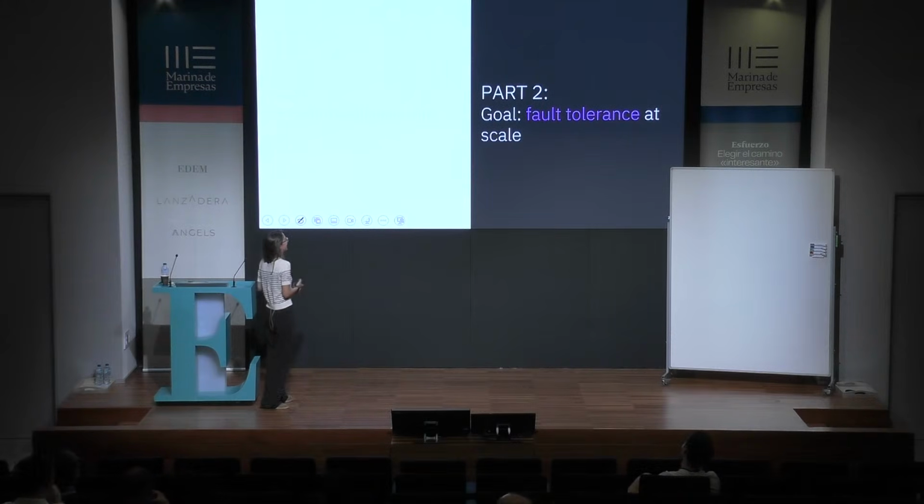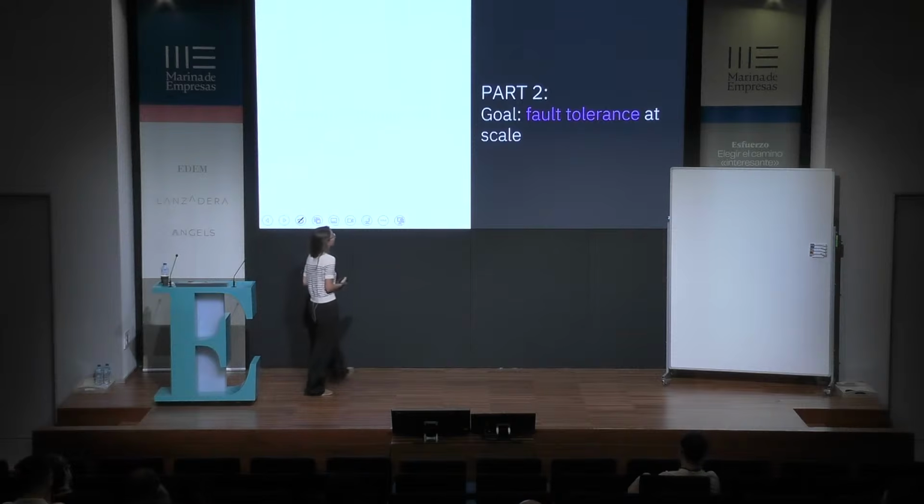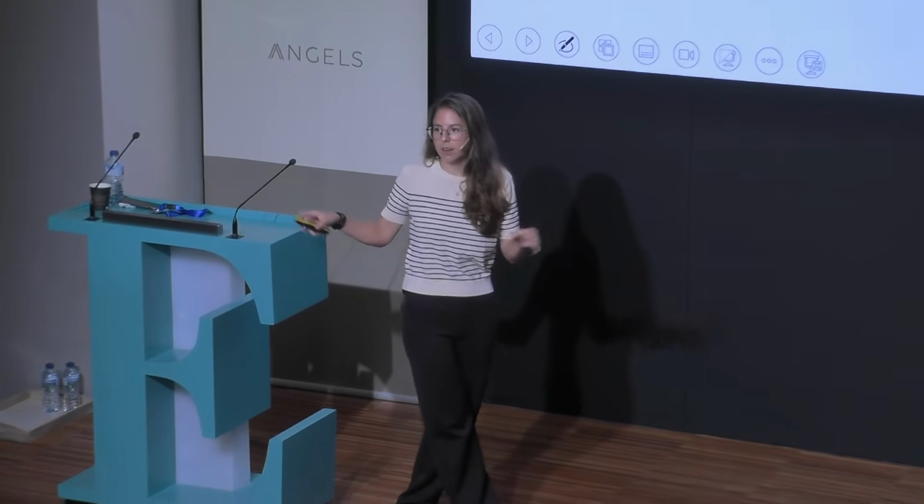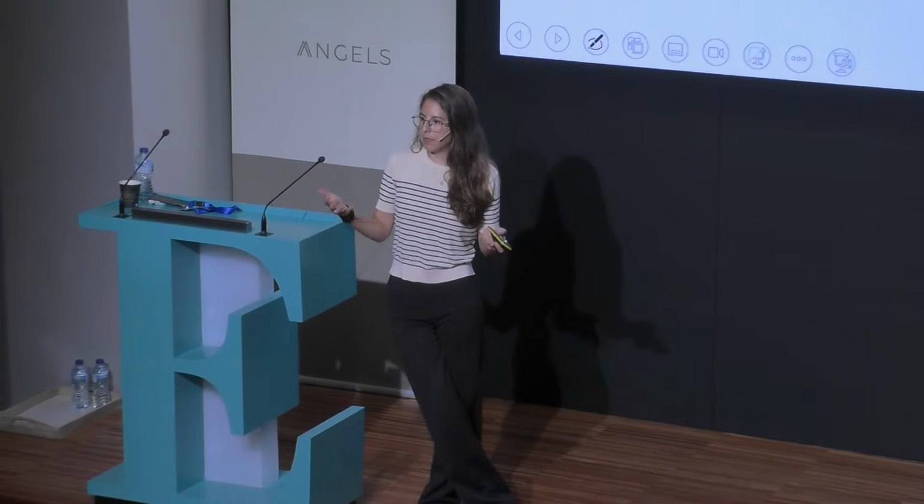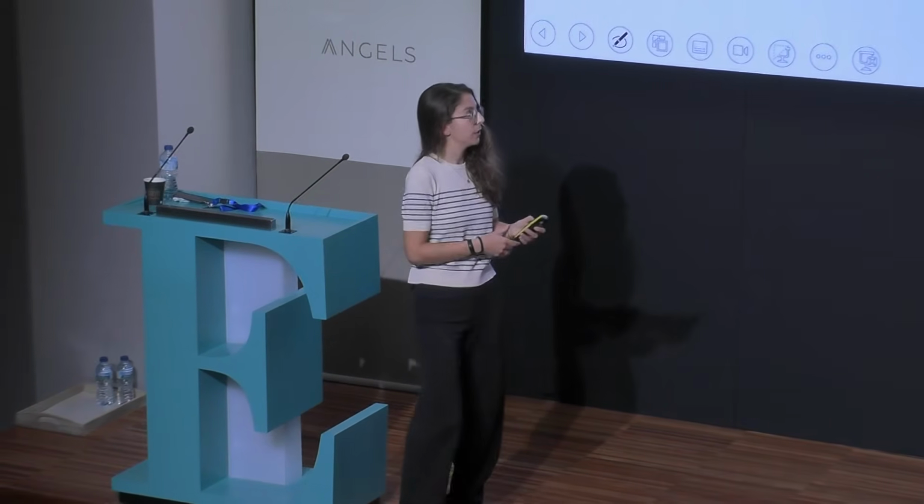So as I was saying at the beginning, this second part is on seeing how to approach fault tolerance in the coming future, so how to implement a quantum error-corrected system at scale. And in particular, I'll go through the approach that IBM is taking to do so as an example.